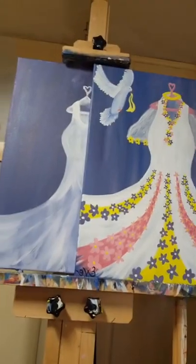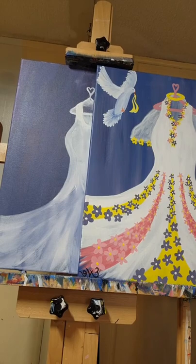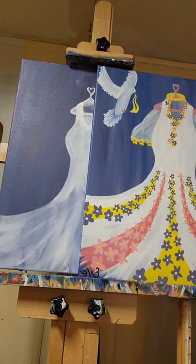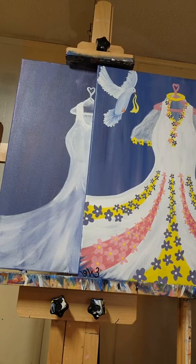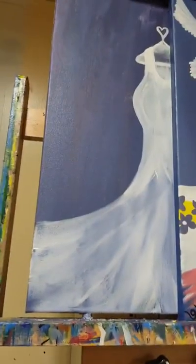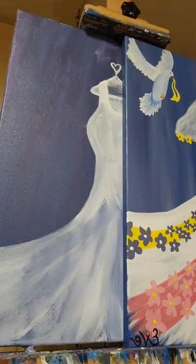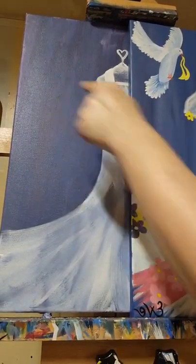Okay, so there is our dove that's going on this side. So, I'm going to take my tiny brush out again. And we're going to need Mini Me to color it in. So I'm going to get Mini Me ready on deck here. And I'm going to give you guys a close up. There we go. Let me move you over a little bit so it's more straight on. Okay, so this is what we're drawing, and we're drawing it right over here.